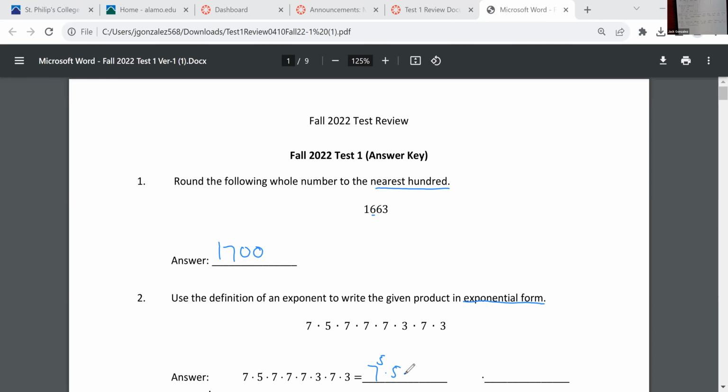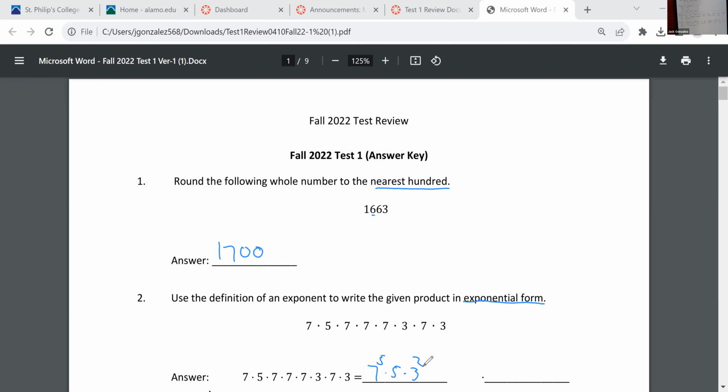3 to the 2. Well, two 3s, however many there are in total. It's not like 1, 7, and then to the 4. Yeah, one 5 would be 5 to the first. Oh, yeah. Five 7s would be 7 to the 5th. So that means 7 times 7 times 7, 5 times.